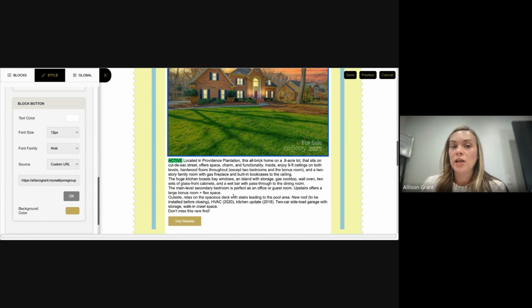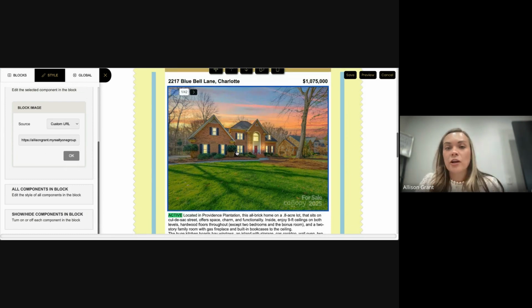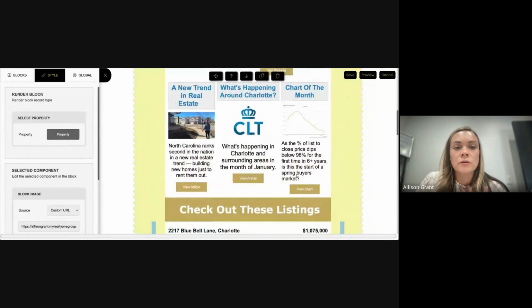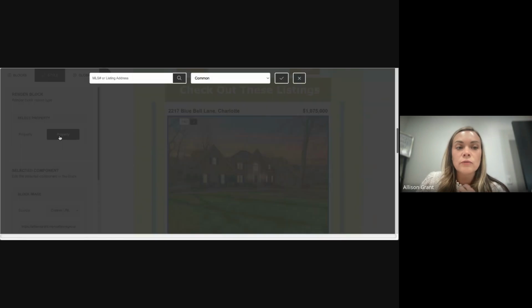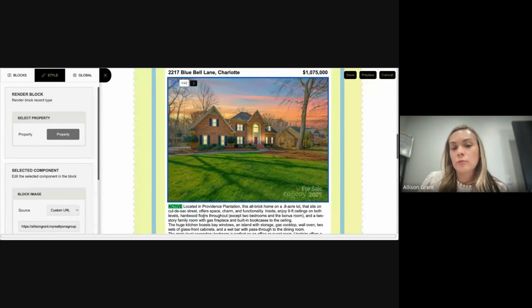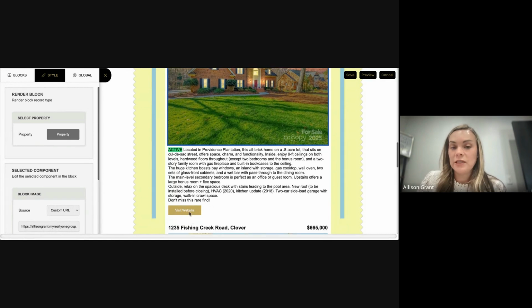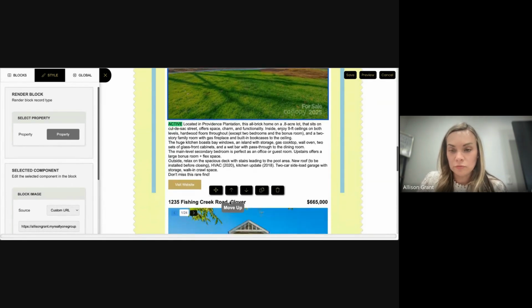And that's only if you don't change the listings. If you come in here and want to completely change this listing, let's say Michelle has a listing and obviously Michelle wants her listing to be on her newsletter. I would come here and I would click on the picture, and then it's going to say over here, do you want to change the property? Yes, I would put in the MLS number for my new listing, search it. It'll appear right here. And I'll press the check mark, and it's going to change the listing to Michelle's listing. And it's going to bring over all the information from MLS. If that's the case, if you change these listings, you don't even need to update the button because the button will update on its own.